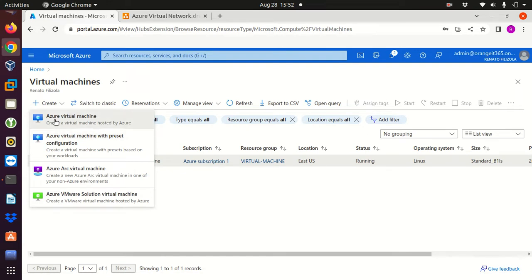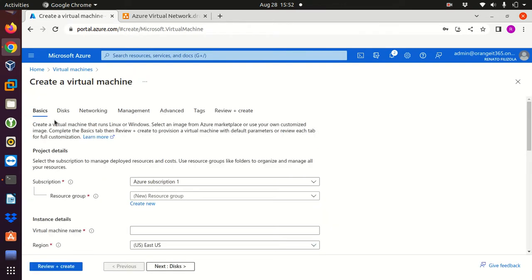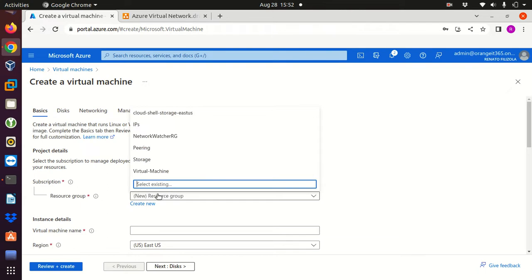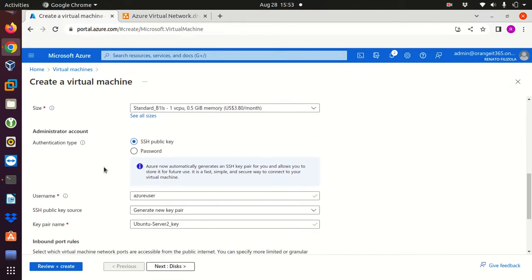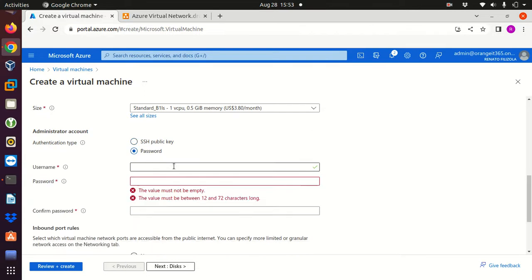So click on Azure virtual machine, and resource group, we just have to associate to virtual machine. Virtual machine name is, this is my Ubuntu server 2. Same thing here. Change from SSH public key to password.